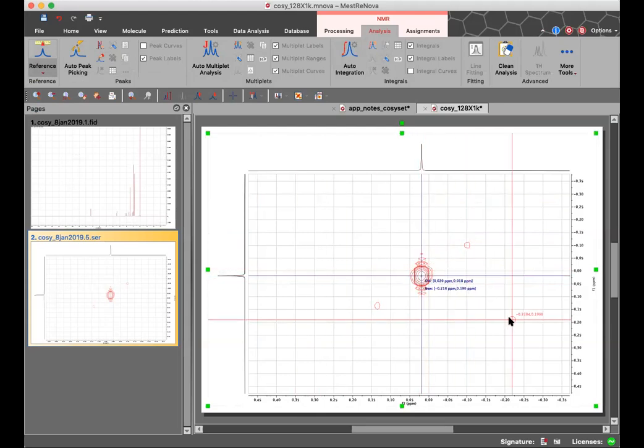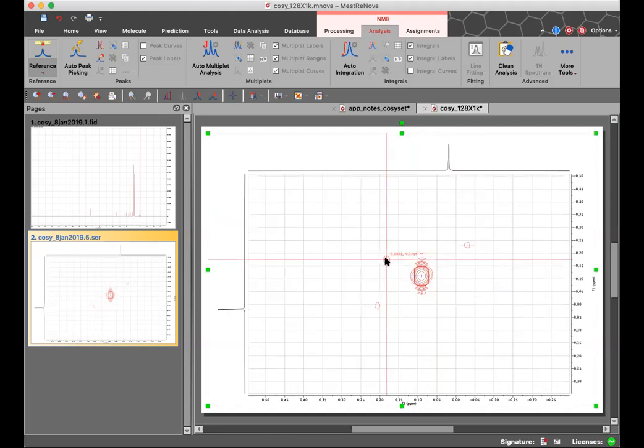So this direction here is called F2, and this direction is F1. So that's a convention you should get used to looking at with 2D. Let's just make it wrong to start with. So if you click here, then it actually moved everything, so it's not in alignment anymore.